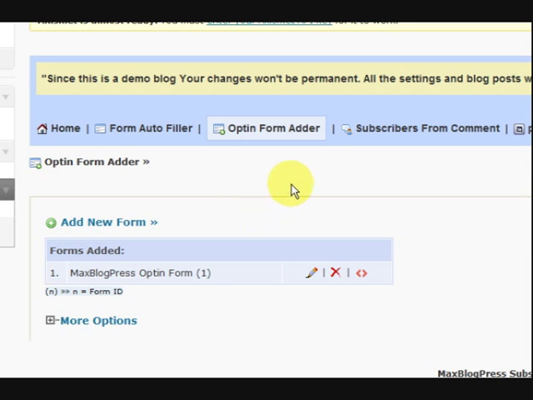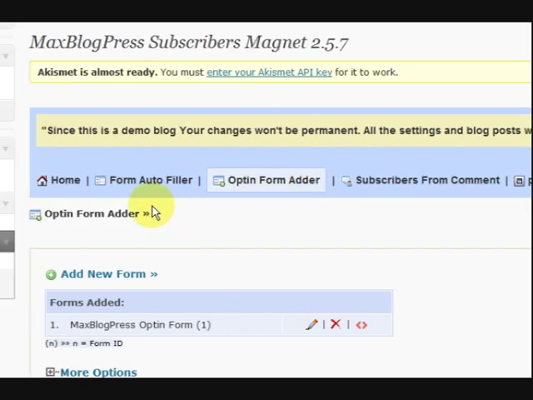So if you haven't already signed up for one of these accounts, you can just go and try out a MailChimp account, and it's free until you get over the 500 mark, which you'll do pretty quickly with this. I bet you any money. This is amazing stuff.